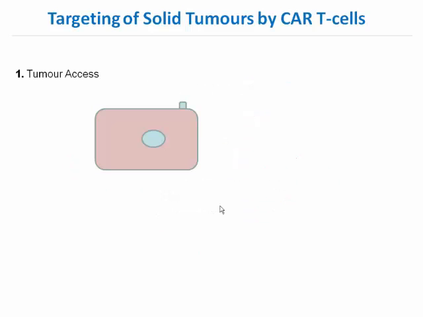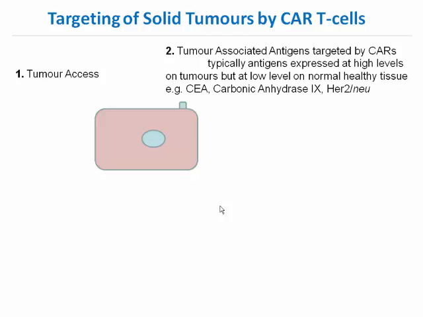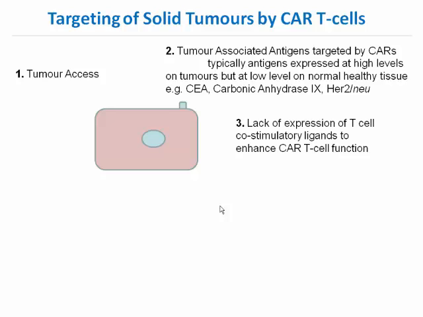So, after targeting hemopoietic B-cell tumours, what about targeting solid tumours? The first issue is that we need to worry about our CAR T-cells actually getting access into the tumour. They've now got to get out of the peripheral circulation and access tumours. The tumour antigens typically targeted by chimeric receptors, remember, are the ones on the cell surface, so we're now generally looking at tumour-associated antigens. They may be expressed at high levels in tumours, but most of the ones that we're using are expressed at low levels on healthy tissue. So this starts to raise issues about potential toxicity.